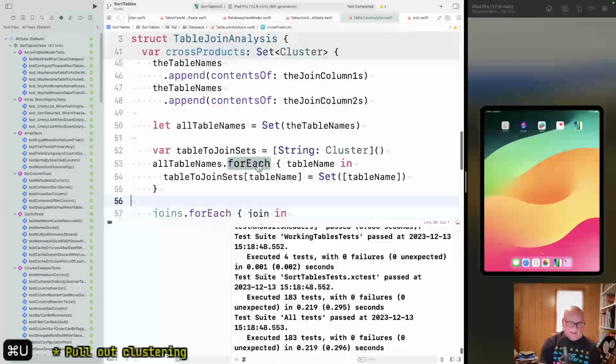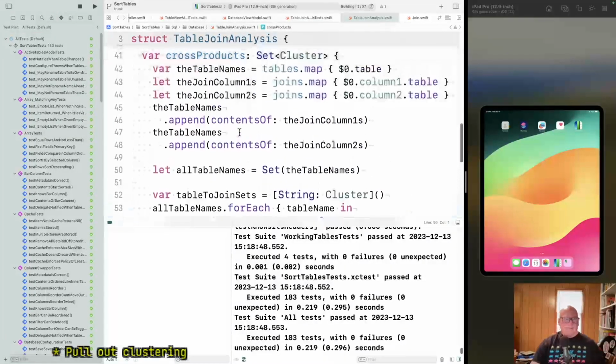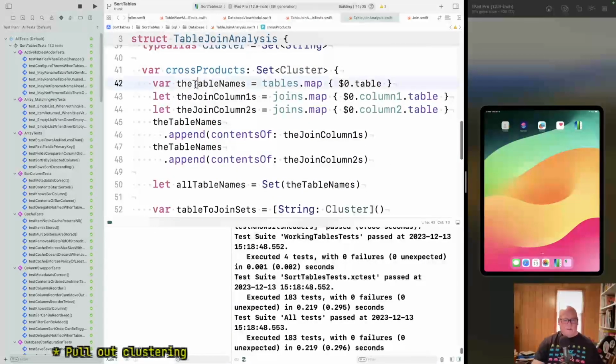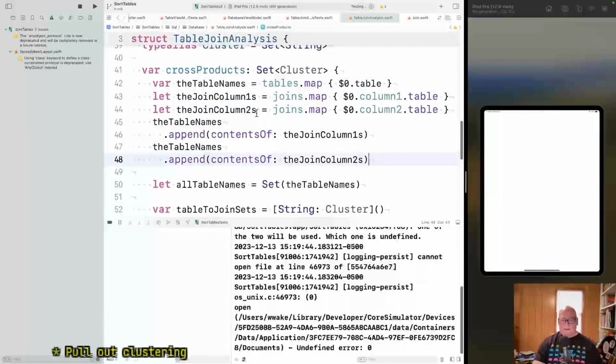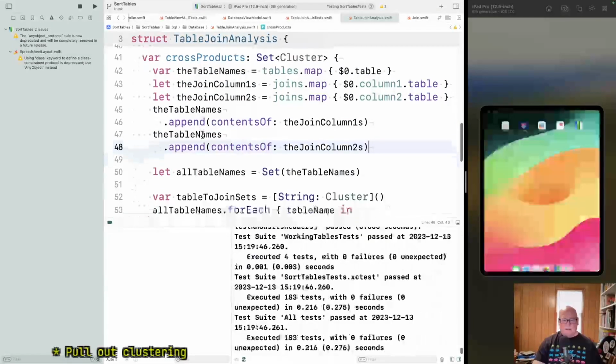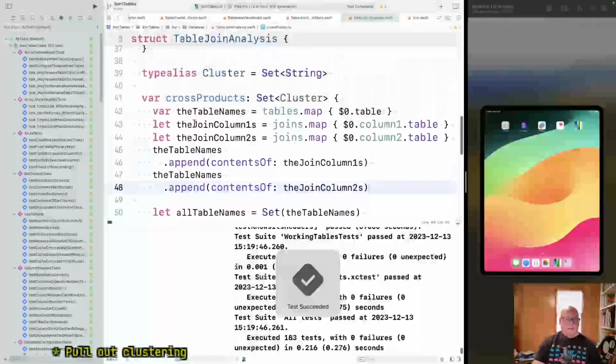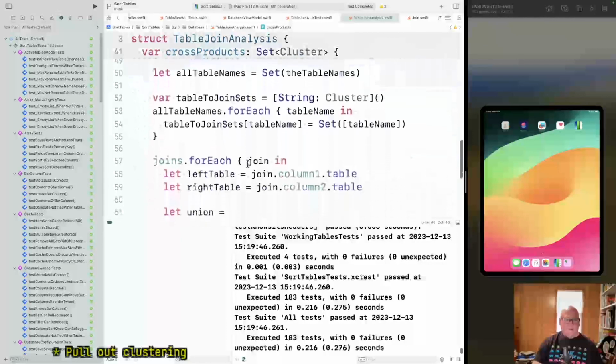All right, I think this is a step. Now the problem is the caller is going to have to do the first step, which is get the names of all the stuff you want cross product. Okay, and then joins.